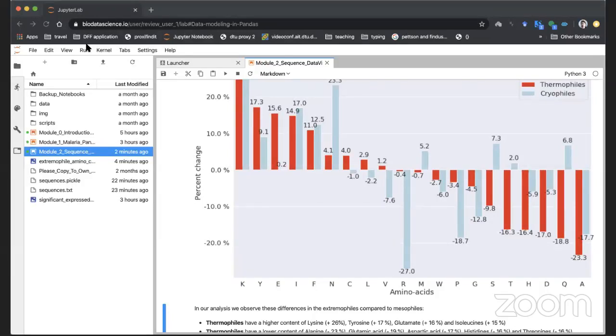So there are some complicated things happening, and if you just compared frequencies of, say, alanine in thermophiles versus frequencies of alanine in non-thermophiles, it would look as if alanine was over represented, but it's really just because something else disappeared.